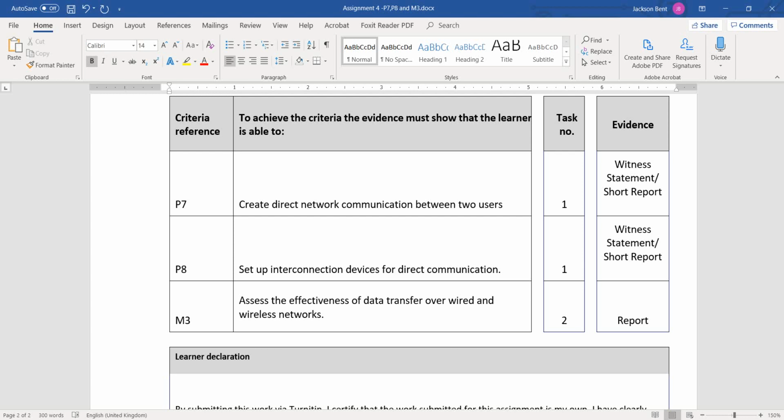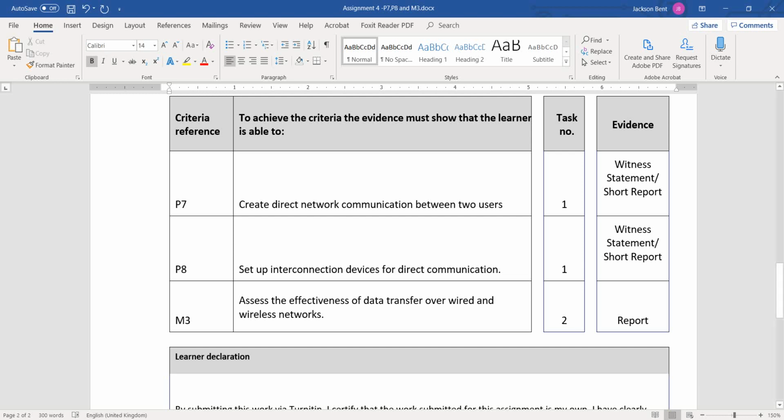You have 3 floors. We're going to look at that just to remind you that you have already covered this. So if you do have your M1 from Unit 9, you can just use the same screenshots. The only thing you're going to be doing is explaining the steps that you used to create your network. So I will do somewhat of a demonstration for you just as a reminder.